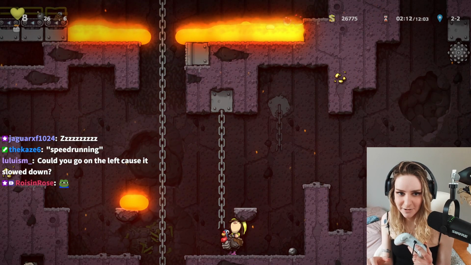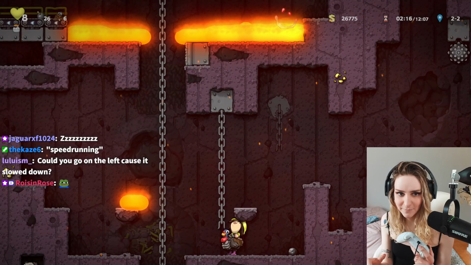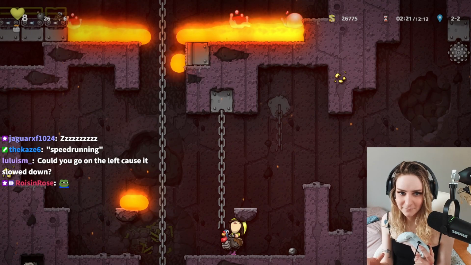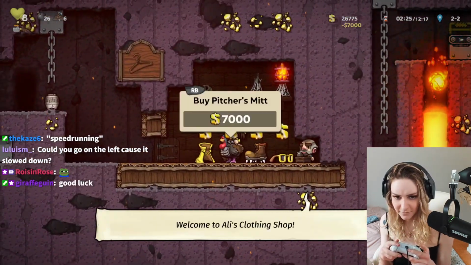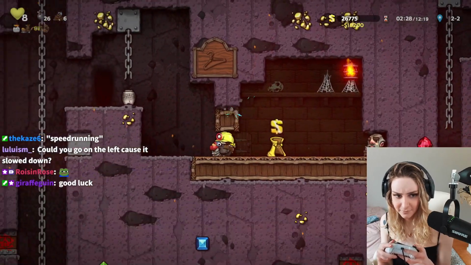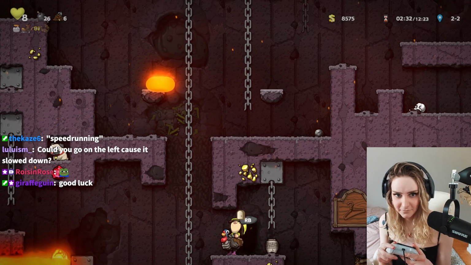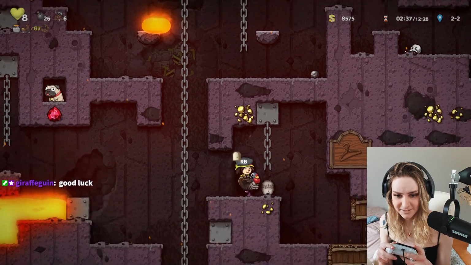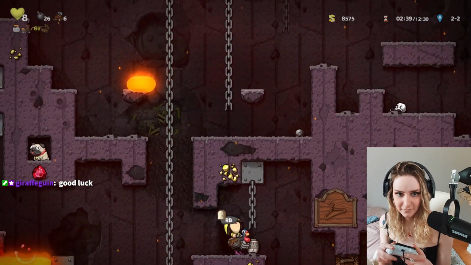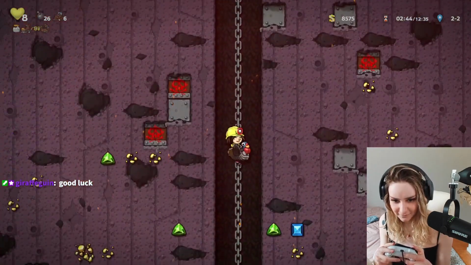Alright, after this next drip, I'm gonna go down. I'm gonna buy boots. And then after that drip, I'm gonna go for it, because I don't have any more time left. I'm gonna buy all of this. Okay, on the next drip, we go. Please. Please drip. Okay, I can't wait any longer. There it is, perfect.